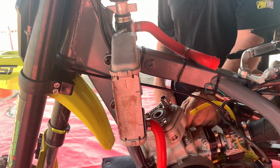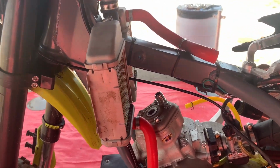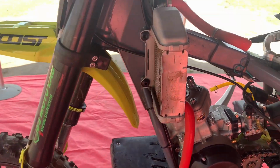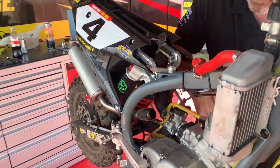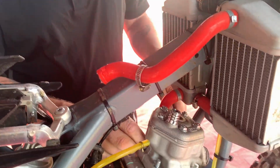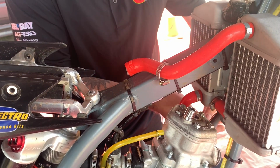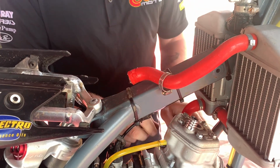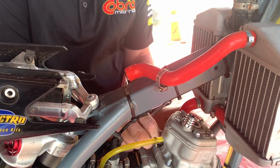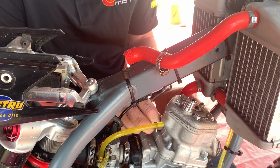If this was your engine, it's only been worked on by you, you know everything about it, you don't need to check the squish before you tear it apart. But if it's new to you, a bike somebody else worked on, I definitely would be checking the squish. I know I've watched Tyson do that when he gets something in new to rebuild at the factory. He'll take a look at the squish just to see what's going on, make sure nothing crazy is happening.